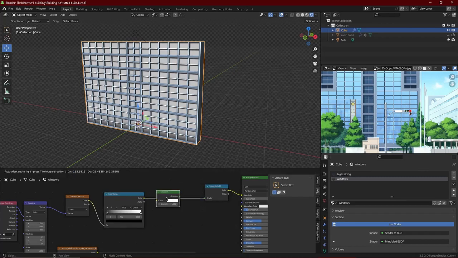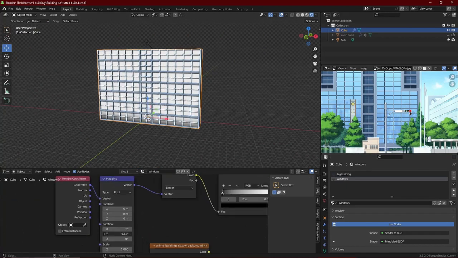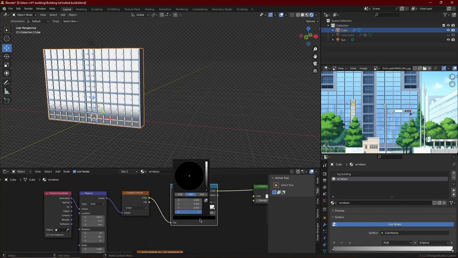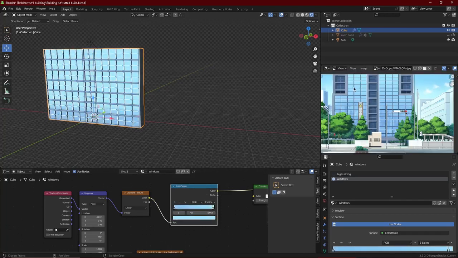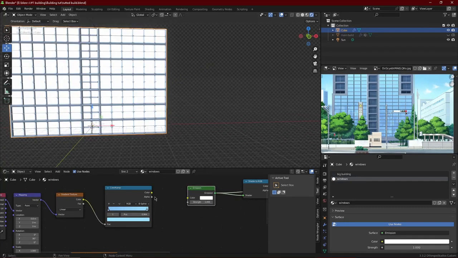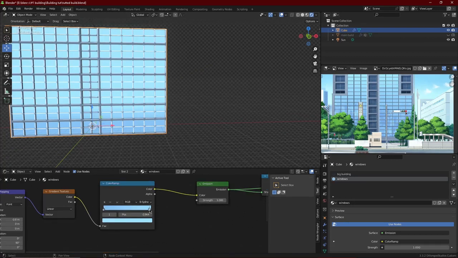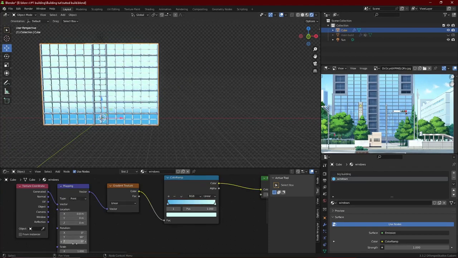This emission basically allows you to get the windows to be way brighter, because otherwise it'll just be dull. So now we change the colors to the ones in the reference: the dark blue at the bottom and the light blue at the top. Now there's a tricky part here. For some reason, I don't know the main reason, the edge of the gradient is going to be very thin, so it won't be a very smooth gradient. So what you've got to do is rotate it on the X or Y axis. For me it was the X axis, and it made it way smoother, so the gradient goes from the bottom to the top, not a hard line as before.